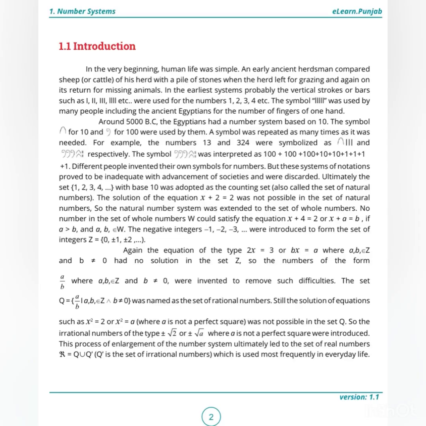We were discussing chapter number 1, introduction of number systems, and we were at the point of discussing what is a set. Now, the author has written about the set of natural numbers. What are natural numbers? Natural numbers are those numbers that start with 1, like 1, 2, 3, 4, and so on, and they may be an unending series.